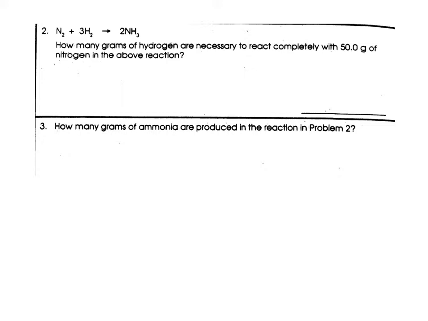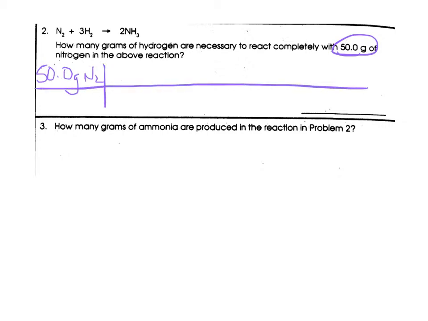Okay. For problem 2, again, we're going to start with the amount in the problem that's given. So again, these are always measured quantities. So we're going to start with 50 grams of N2. Again, grams don't react, it's molecules or atoms that react, so we're going to need to go to moles. So 1 mole of N2 is 28.02 grams. So again, 14.01 from the periodic table times 2 because N2 is diatomic gives us the 28.02. I'm not going to show the work for that from this one.